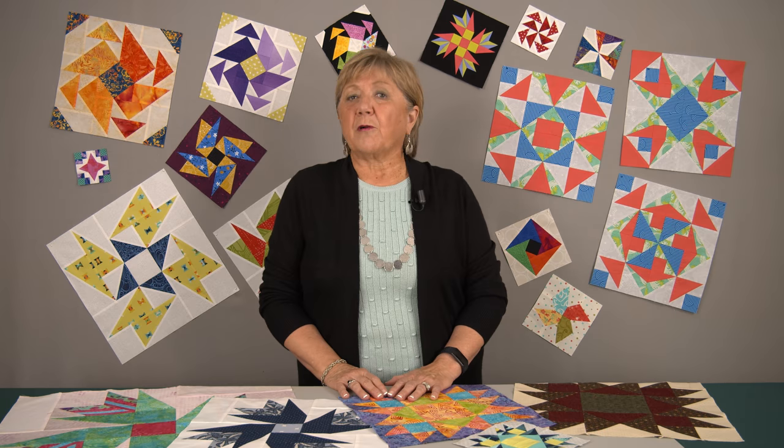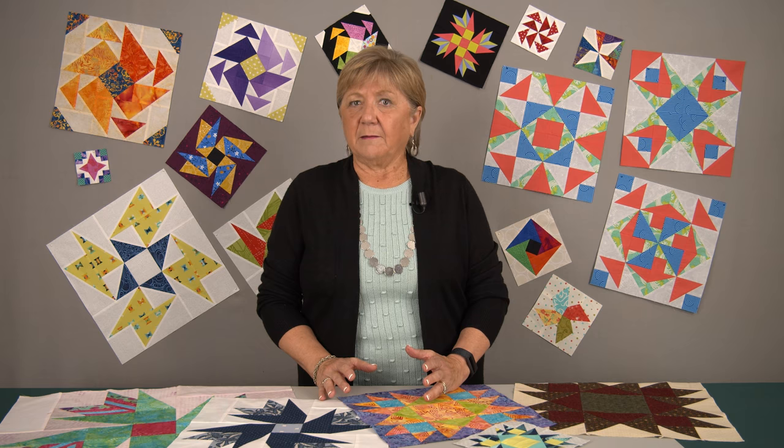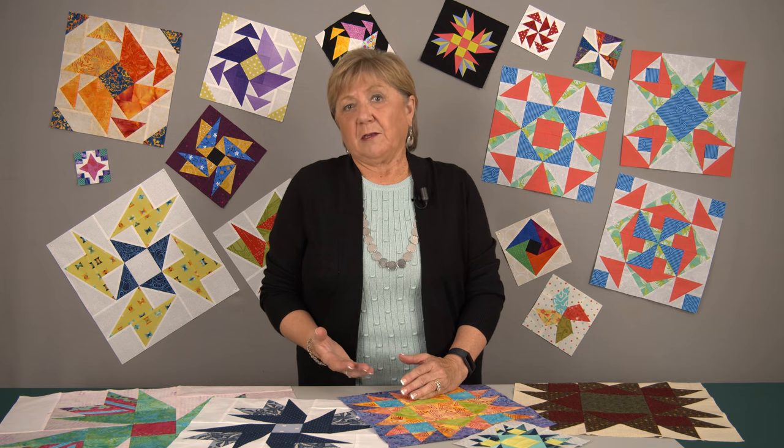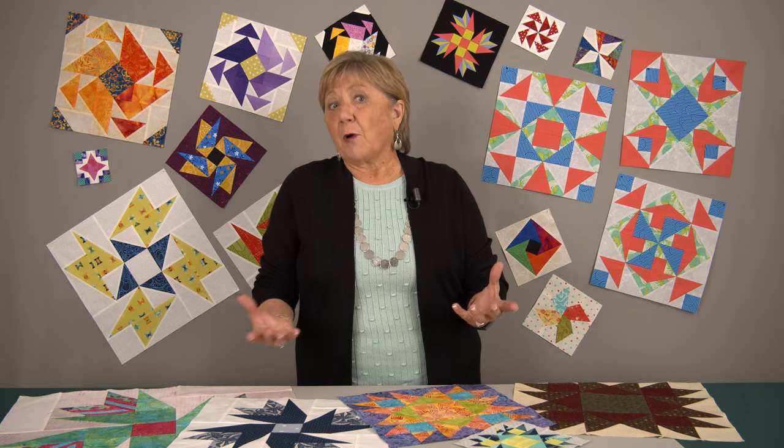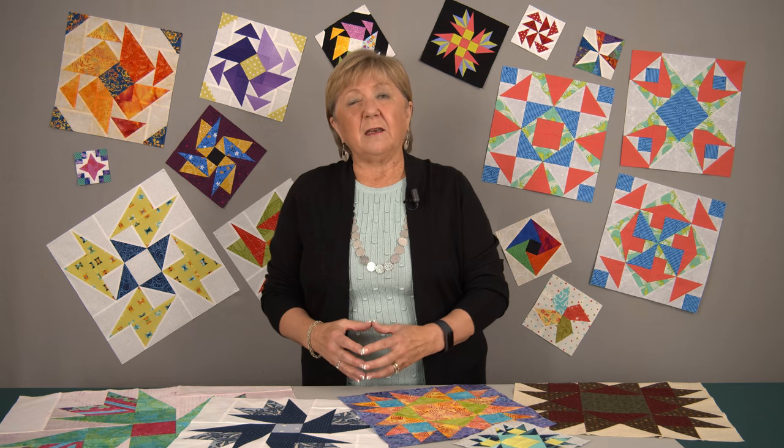Our Blockbuster program is truly a hit. Blockbusters are free block designs that we give to you via our Facebook page, and they come out every month. Some of the blocks are historical. Most of the blocks are original blocks designed by our youngest certified instructor, Sarah. And always, the blocks have units in them that are associated with Studio 180 design tools and techniques and processes.